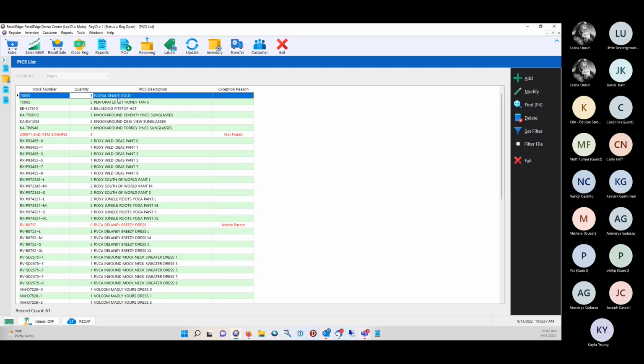Those are two real simple ways to utilize tablets. Same thing holds true for laptops, if you've got a laptop that you want to use for pics and you don't have a tablet function. Microsoft came out with the Microsoft Surface a few years ago, and then they added the Surface Go, G-O. That device is a 10-inch tablet that is $399. It gives you full functionality to RetailEdge, and the last time I checked, that's about the same price as a base iPad, but this will give you full RetailEdge functionality.